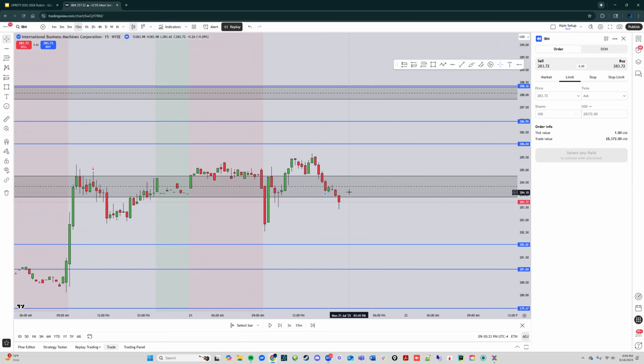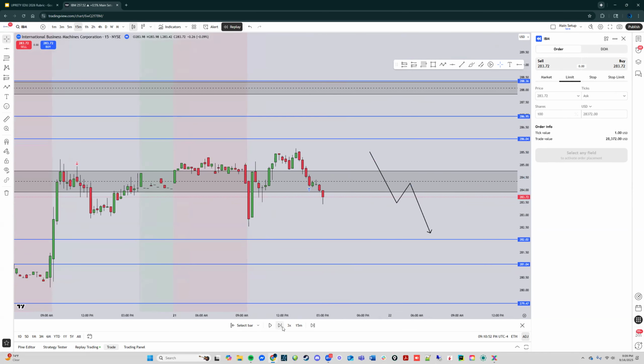The reason we're doing supply and demand is we want to wait and see what price is going to do. Are buyers going to step in here or are sellers going to step in? Because at this price, price can come down, we can go back up here, and then we can go lower. This is a real possibility. Let's see what happens. I could be wrong. And price ended up going lower. There you go. You would have lost a lot of money here just because you weren't patient.